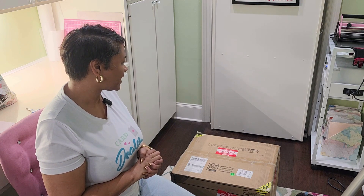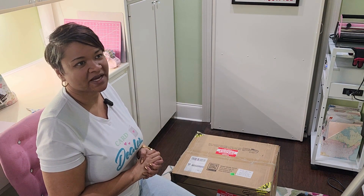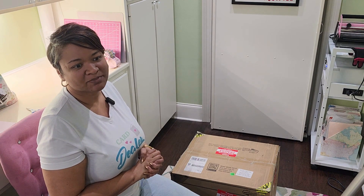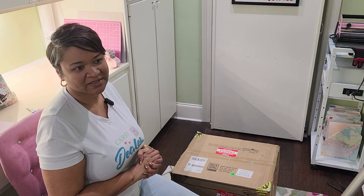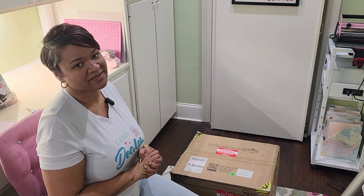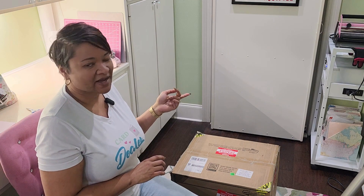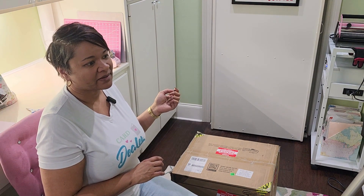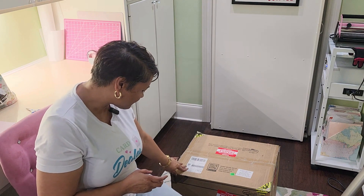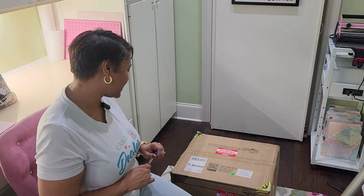So I looked into their heat presses, because when doing sublimation I found that you really have to be precise. With vinyl you can move the little Cricut heat press and do bigger areas just by repositioning it. But with sublimation it'll leave lines and marks if you move the press, because you don't get consistent heat across a big image. I have the Sawgrass 500 and I really love it, but the biggest I can do is 8.5 by 11 sheets, so I decided to go with the 12 by 15.